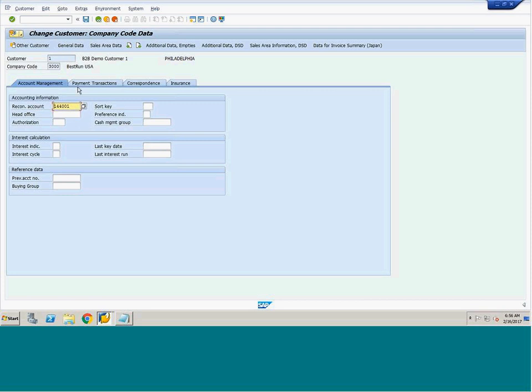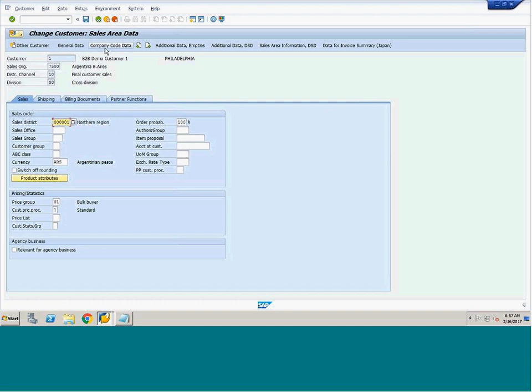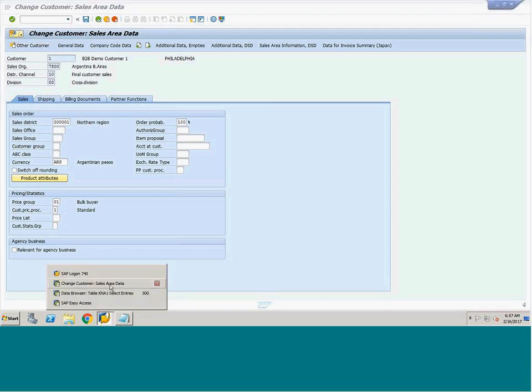So like the sales area data, it gets updated in the table, the name is, I guess, KNBV, sales area data.